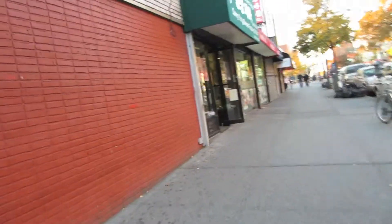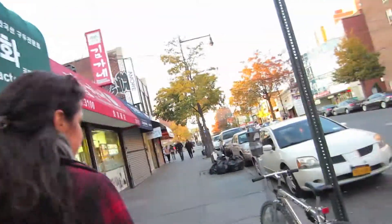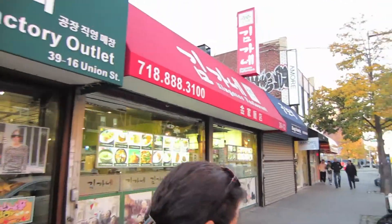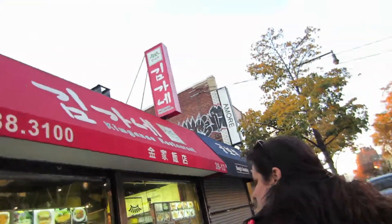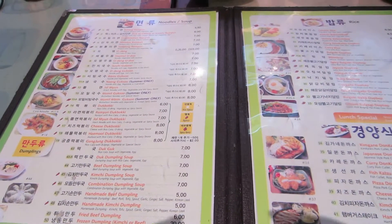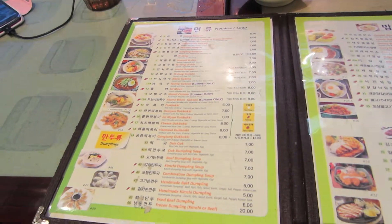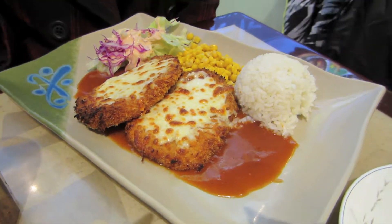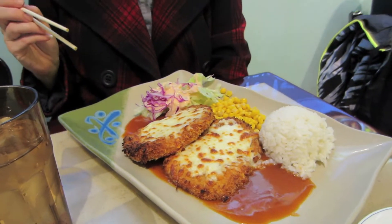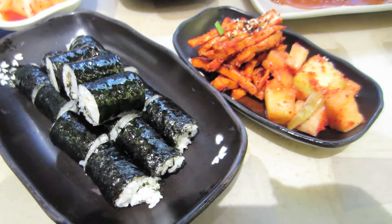For dinner, my cousin Shelly and I went to a Bunshik called Kim Gan Nae. Kim Gan Nae is known for their snack foods, such as katsu and different kinds of kimbap. We ordered a spicy kimbap — I think it's called a chungmul kimbap — which is served with a side of squid, and the rice is just rolled separately.